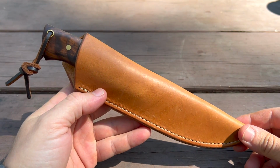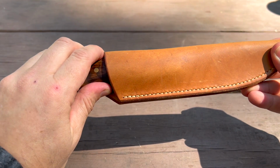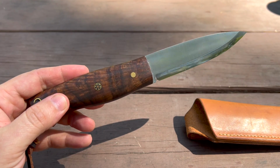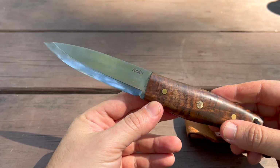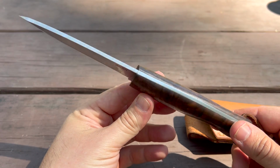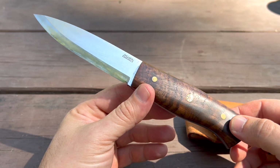Now, this next one's near and dear to my heart because it's the Woodsman. This one's a bit modified. I asked him to do more of a wood lore style pattern, so more of a spear point. I think it just lends better to me, and I'll show you what I mean by that here in a little bit. But this one is in walnut, and you can see there's a middle mosaic there with brass.